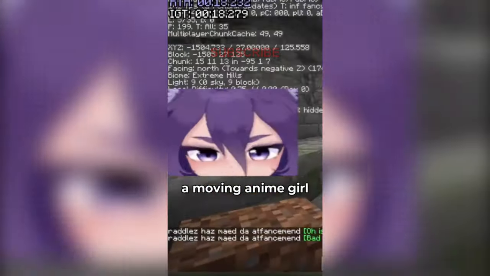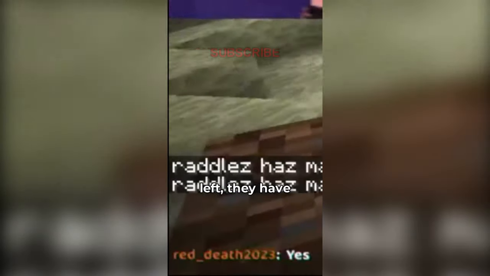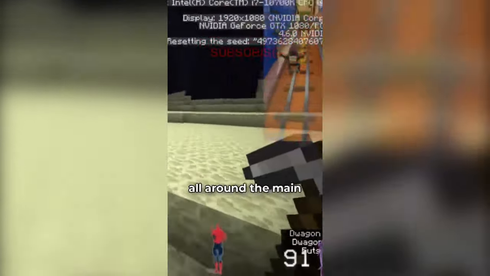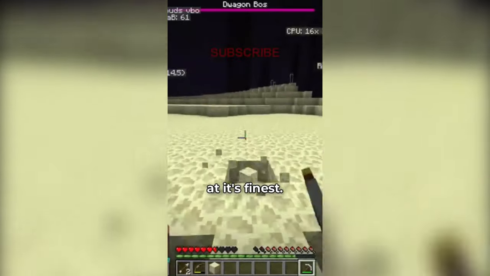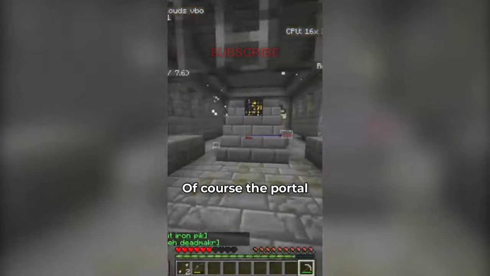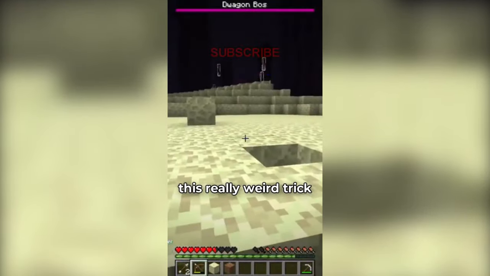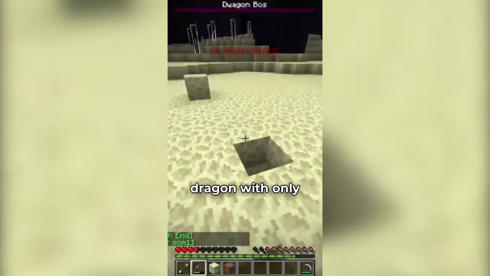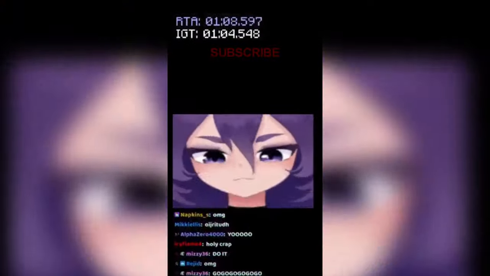This person has a moving anime girl on the left, they got their timer on the top left, they got chat on the bottom left, they have Subway Surfers on the right side, and finally some GIFs on the bottom right all around the main gameplay. This is TikTok attention span at its finest. But they spawn right on top of the end portal and have some Geometry Dash level precision. Of course, the portal is a 12-eye and they run to the left side of the end and use this really weird trick that I'm not sure how it works, but this trick allows the player to kill the dragon with only one arrow. But after this, they walk into the portal and GG, 1 minute, 4 seconds.